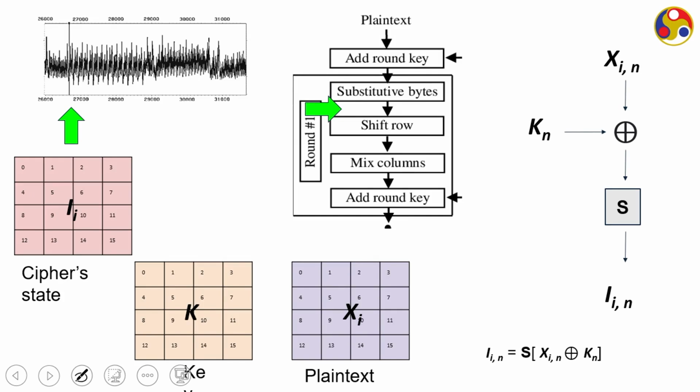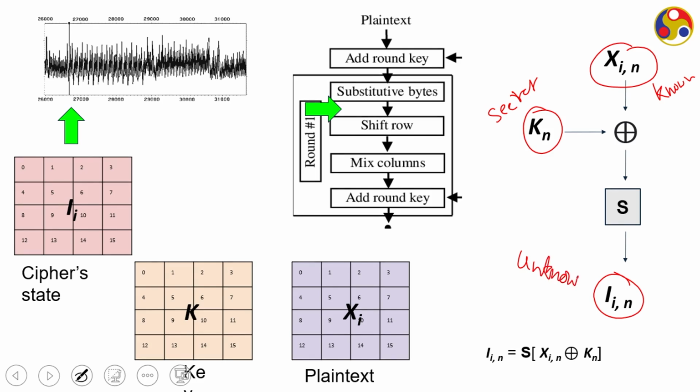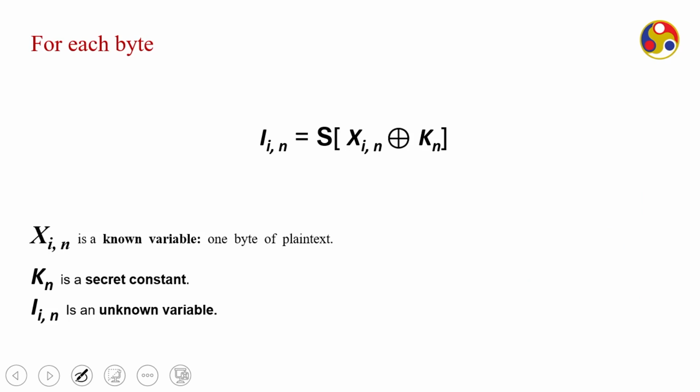You have this xn, the plain text, which is known to you, right. This is unknown or secret, and this is also unknown. Unknown because you cannot access this value, these are some internal values, right, you cannot access it, but I can control this, and my objective is to get the secret. So effectively I am doing this S box operation, you are accessing the index, right. This is what I basically say: this is the known variable, this is secret and this is unknown.